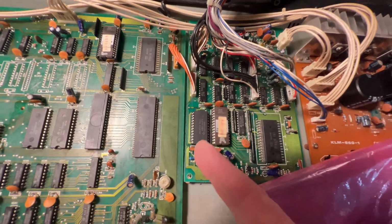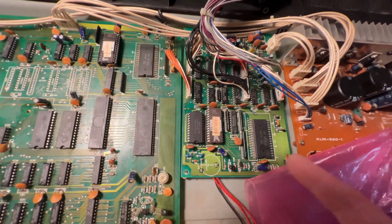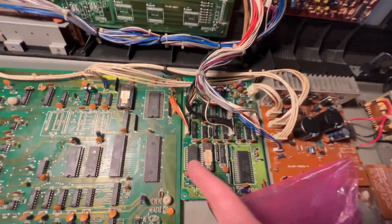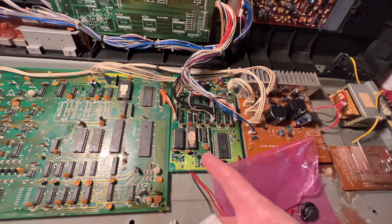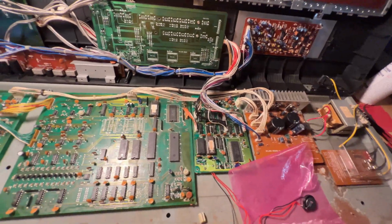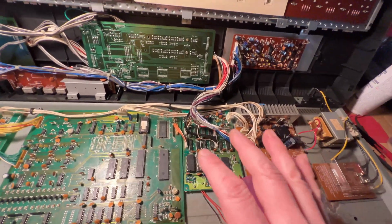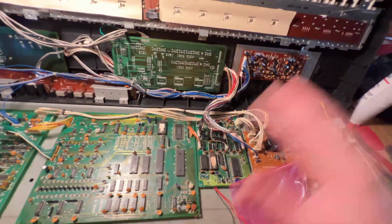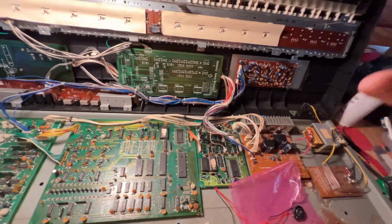Individually they cost a couple bucks on eBay. So literally for a couple bucks, spent another couple bucks on the sockets. We did replace the power socket there. That was another like 50 cents or something like that. So we're talking about less than $5 in parts. I was able to bring this keyboard back to life.